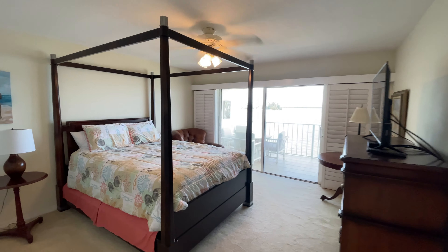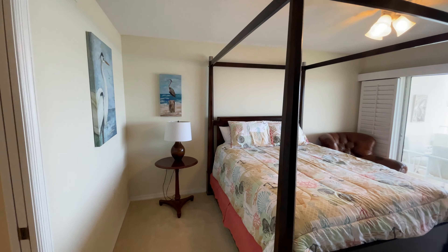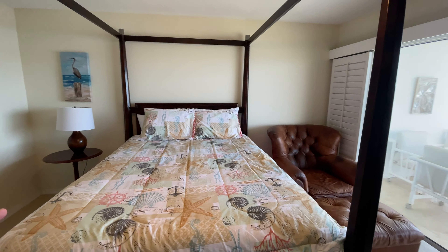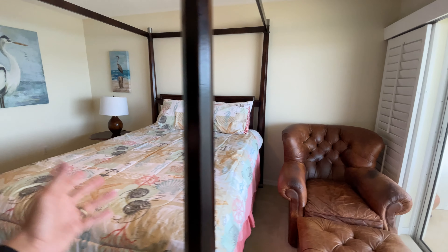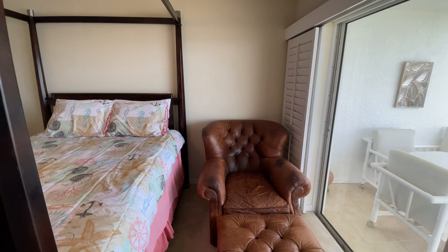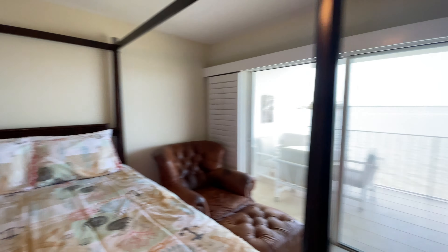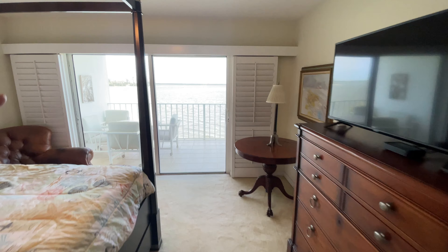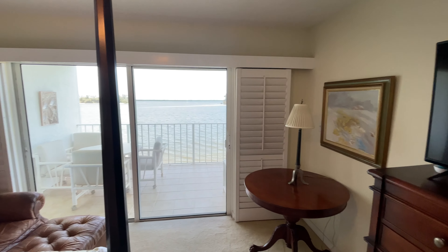This is going to be your primary bedroom. You have plenty of space to put a larger bed — they have a queen or even a full here, but you could definitely remove that, put two nightstands, and fit a king with plenty of space to walk through. You have a patio running along the front with beautiful views.